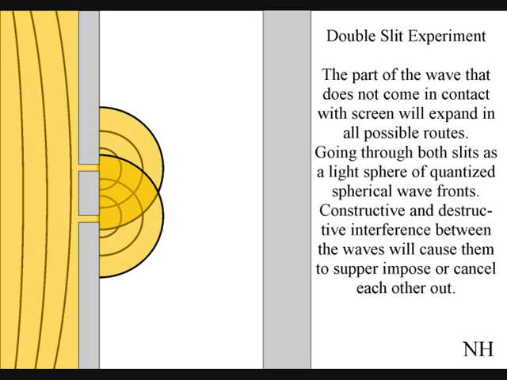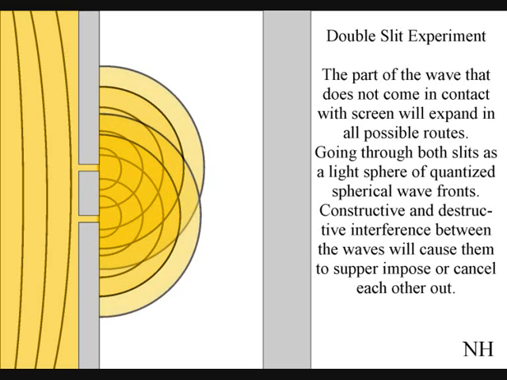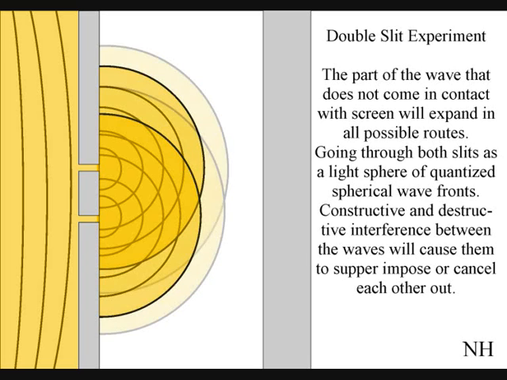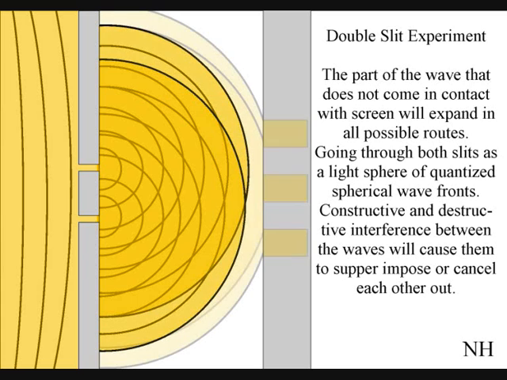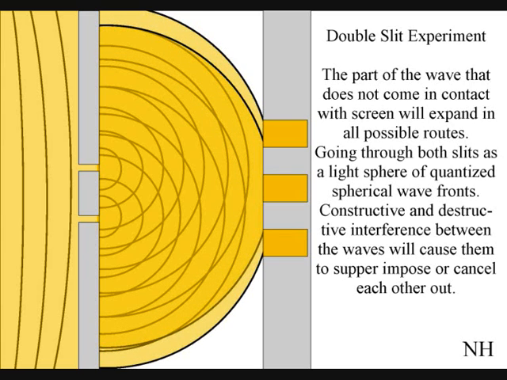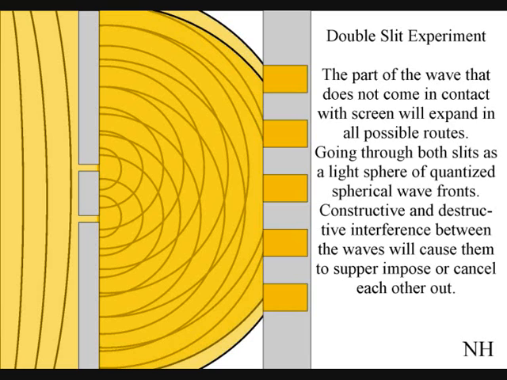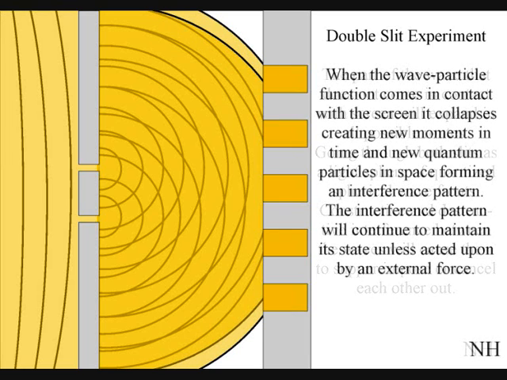The waves will then form constructive and destructive interference, and over a period of time an interference pattern will build up on the screen photon by photon. This interference pattern will continue as time unfolds photon by photon within the isolated reference frame of the experiment.